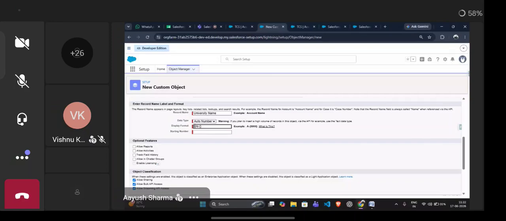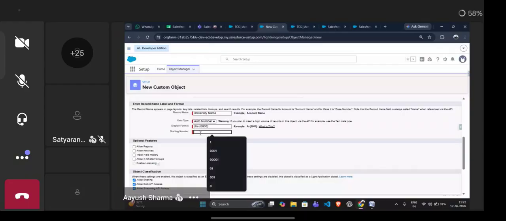Like I want to store the detail like 001, or 000001, or a single 1. Then how I want to show the order number of the university. I want to show it as 001, so I will update it here, or I want to start it from 9, so it will start from here.